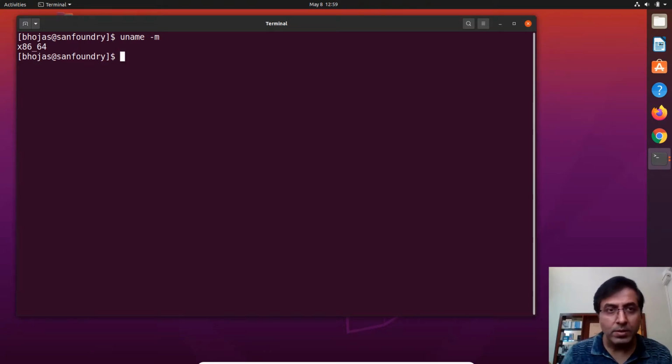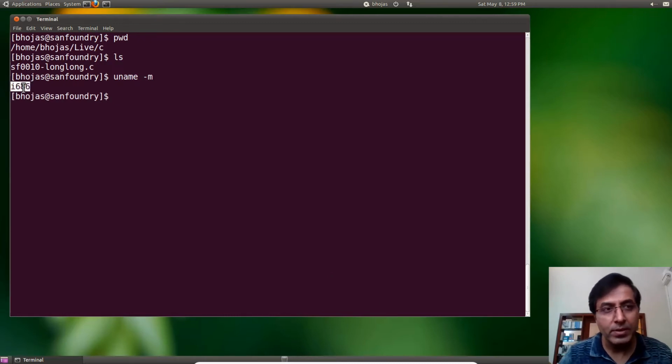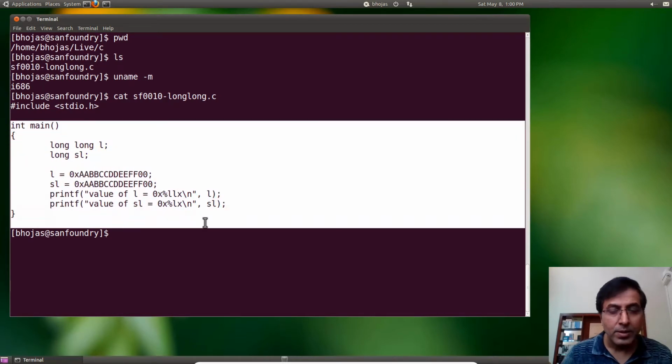On a 32-bit system, let's move there and first confirm that it's 32-bit. We do uname -m, and it says i686. On a Linux platform, if it is denoted as i686, 586, 486 or 386, then it is primarily 32-bit hardware. The program that we had on the 64-bit environment, I have just taken into this machine and I'm trying to compile it now.